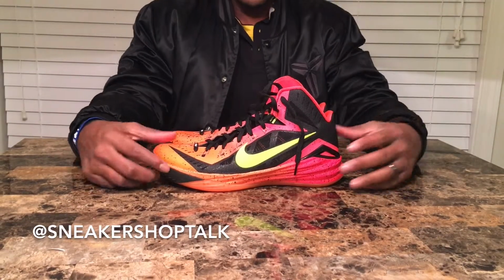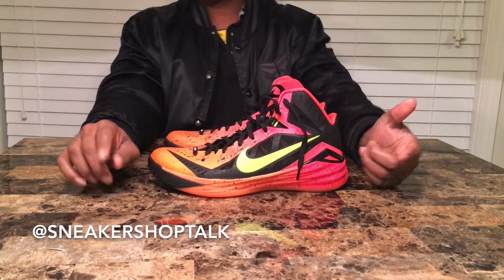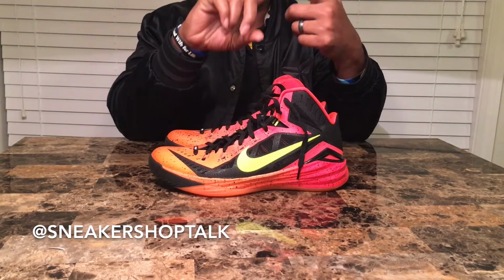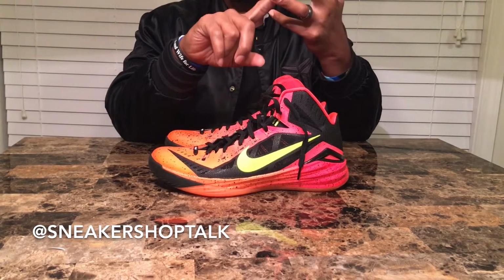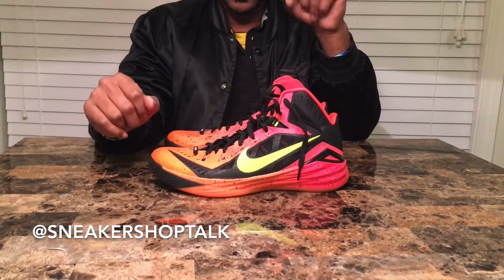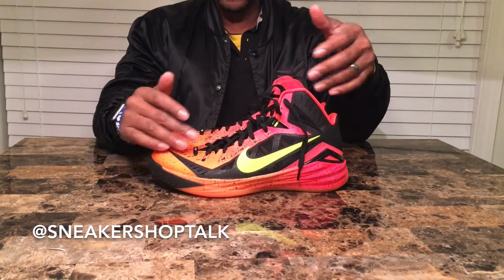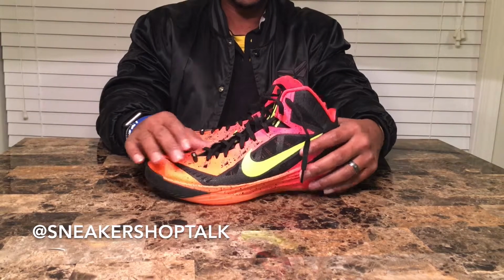Alright, and summing up, man, the Hyperdunk, it's an awesome shoe. The fit is outstanding. The cushioning is very good. The traction is on point, provided the floor is not dusty. It offers a wonderful fit, holds your foot in place, like I said, in all directions, including laterally.